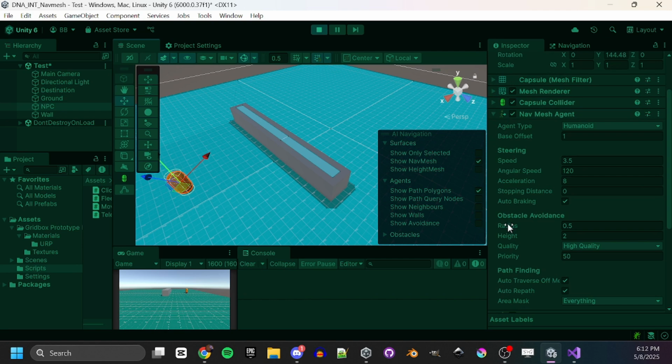So it's really quick and easy to get an agent moving on NavMesh, but getting the movement just right, so you don't do things like overshoot your destination, can actually take a lot of fine tuning. For example, I recently was working on my own tower defense game, and getting the creeps to hug the walls and to stay kind of in the center of the maze and stuff like that can take quite a lot of fine tuning. And sometimes it's a balance between getting them to move at the speed you want, but to path in the way that you want them to do without overshooting things.